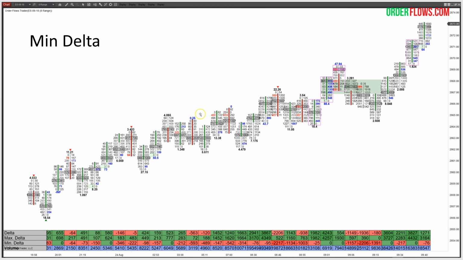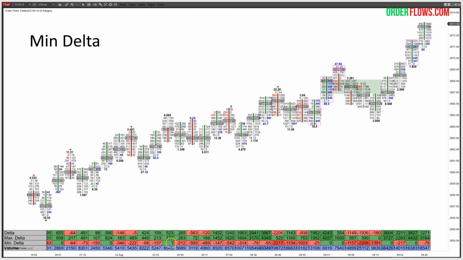But as you're comparing the max delta and the min delta, look at this move up. Compare the max delta to the min deltas. It's a lot less. The min deltas are very small early on. Here it's 98 versus 449. It's minus 157, minus 213 against 213. 0 against 777. Minus 212 versus 283. 593 against 72. These two bars are sort of the aberration. But then again here, minus 147 versus 1400. Minus 500 versus 1600. Minus 300.